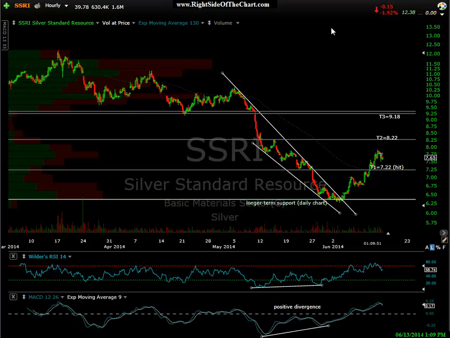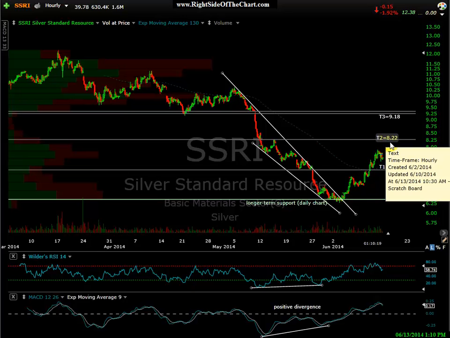This is SSRI, Silver Standard Resources. This is an active long on the site. We've had a real nice move on this one. It hit the first target just recently. We're looking at a 60-minute chart, the same 60-minute chart that I've made some static posts on for this trade. So far, it's just working its way up. Yes, the silver stocks are overbought in the near term, but personally, I'm just riding stops up on this one and holding out for at least T2 at this time.